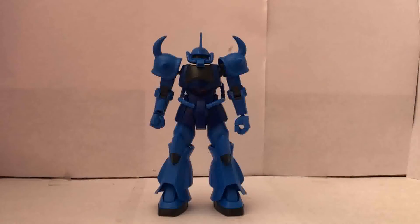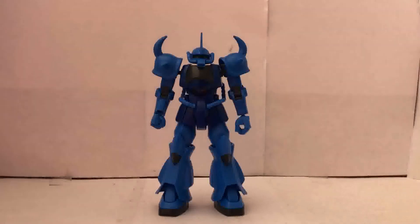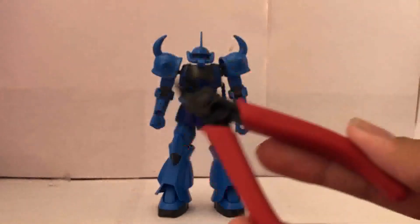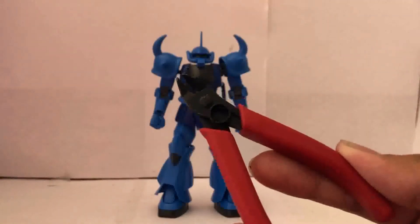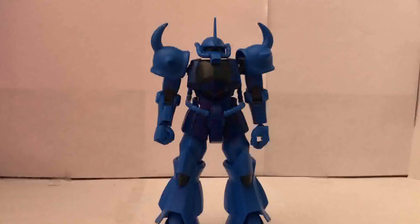Here is what the Gouf looks like when it's all snapped together. I had a good time putting it together despite what happened to my old nippers. And speaking of which, these nippers work like any other nippers, which is not a bad thing. Hopefully this will last me the next few years. Anyways, back to the Gouf — like I mentioned when I reviewed the Gouf Custom, go check that out.